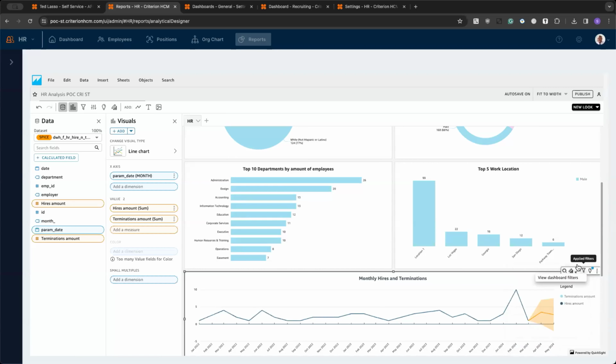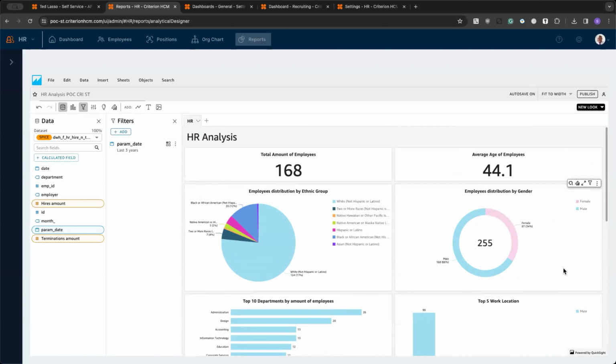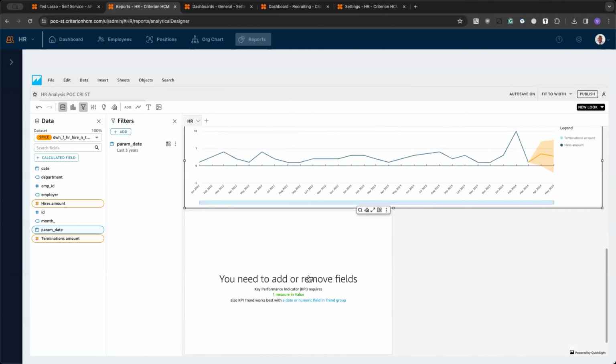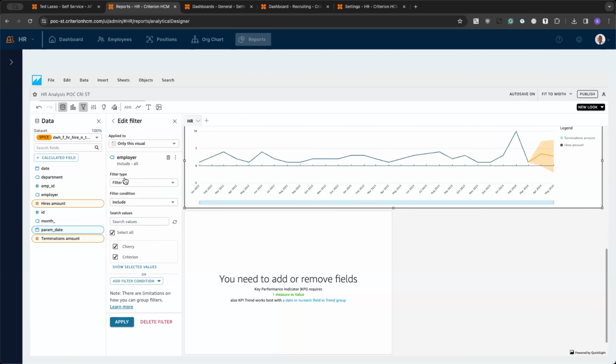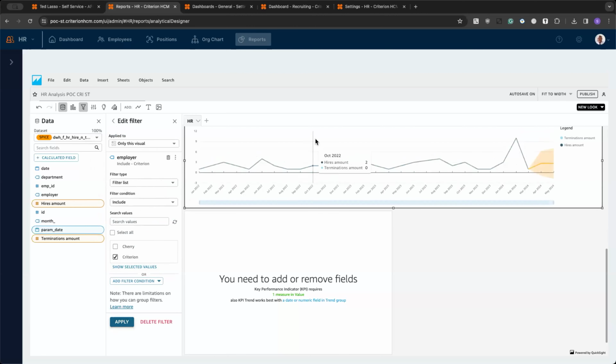Here I can see any filters that are applied. So if you did have a filter on here, let's say by employer, you can use that and say, okay, show me what filters are actually applied to this, and it would tell you what's on there. Now you can set filters right here. This is for this analytic of going back 3 years, but you can say, I want to have it be the employer. So add in employer, and I want to only include certain employers, and I could check off the boxes for the employers I want to look at, and then it's going to show different data for different employers. All right, so that's this.